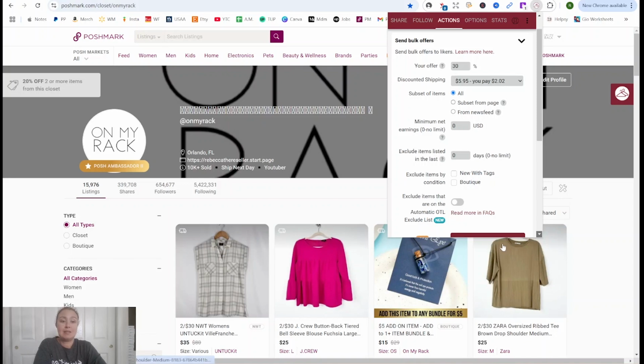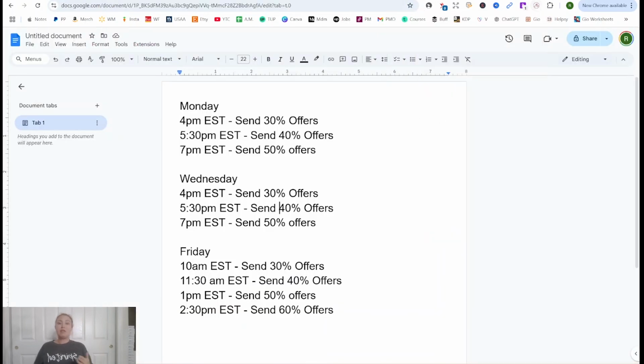Your schedule could be a little bit different because of the difference in items. But as soon as this is done, I go back and change this to 40, and then I run it again. And when that's done, I run it to 50 and I run it again. The great thing about the waterfall method is that the person will only get the next best offer. They won't skip to a higher offer.